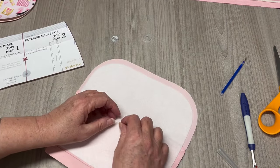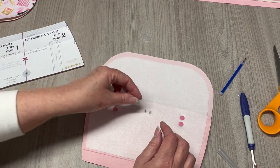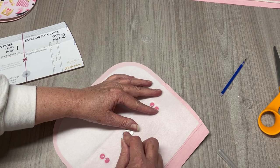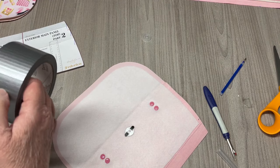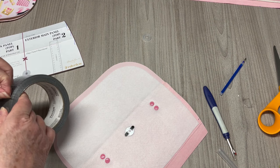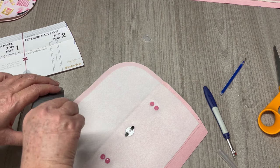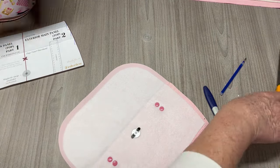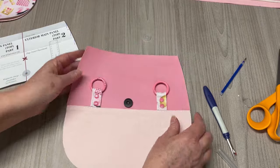Okay, and again, get some Decovil. Well, you know what, with the fleece, I'm not going to do that. So I'm just taking that, bending it over, with duct tape. I used to have white, so I went through all that, and then it got expensive, and my husband had this, so I just decided to use this. Nobody's going to see it anyways but us. All right, so we've got that taped, and that's ready to go.